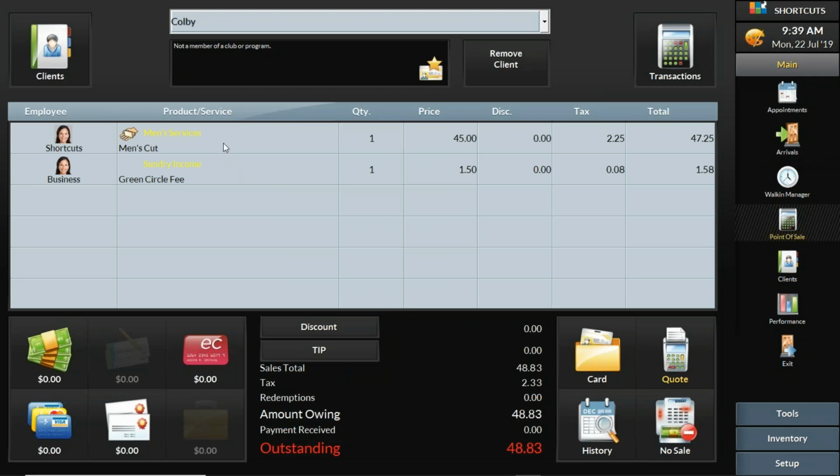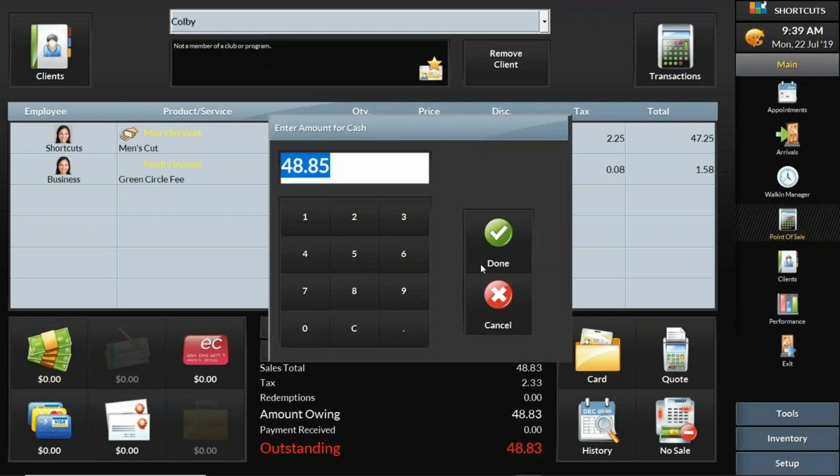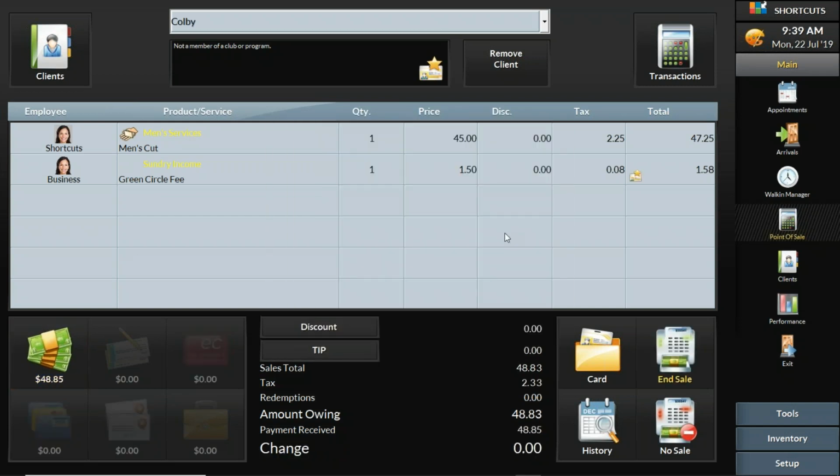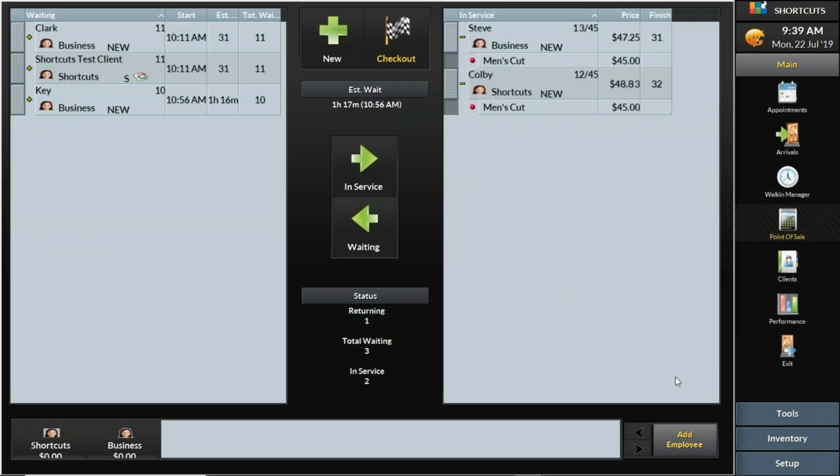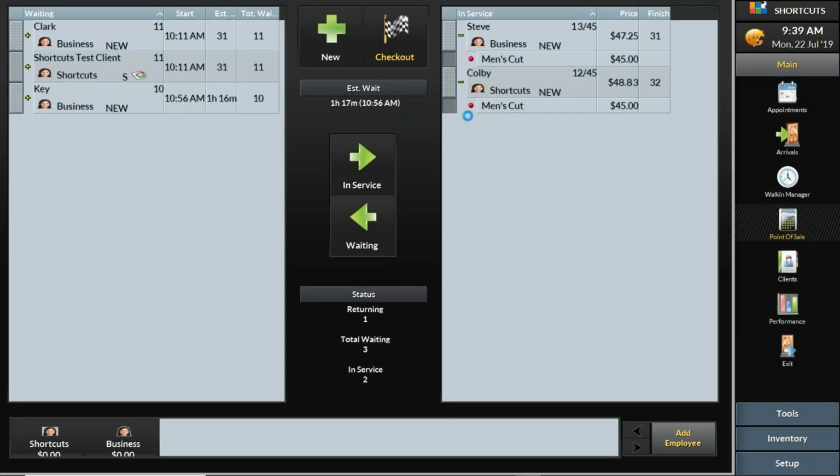So Colby's getting a haircut. There's the staff. The customer pays like normal. So right in the point of sale, I can say this customer paid cash. There's my total, and I can end that sale. As soon as this customer checks out, then Shortcuts will say, okay, now that Colby's checked out, does somebody else want to go into service next?